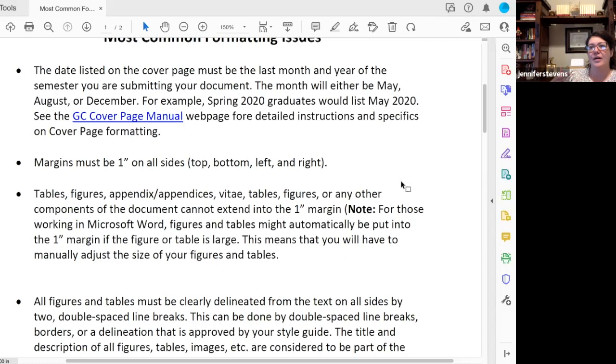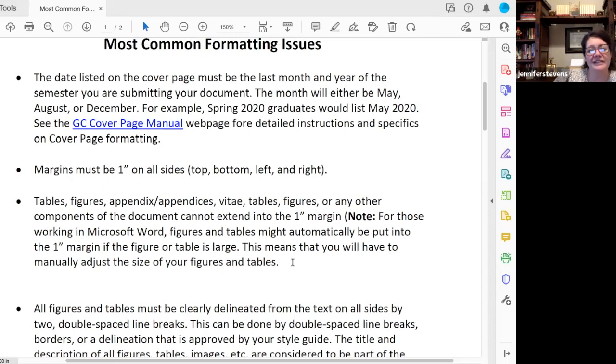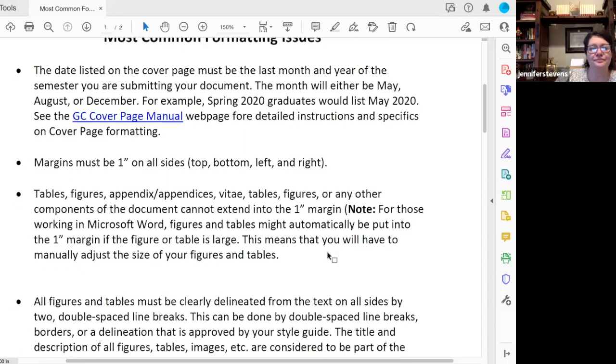So even in your appendix, let's say, for tables and figures, just make sure everything is fitting within those margins. And that next bullet point just says, again, that this includes the appendix, tables, figures, curriculum vitae, the whole document has to be within those margins.